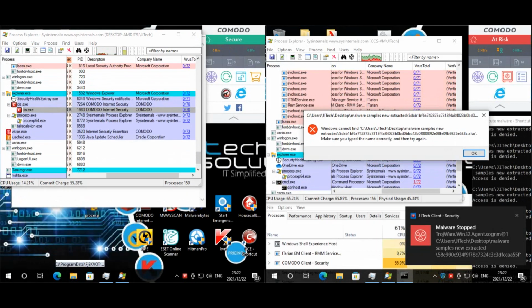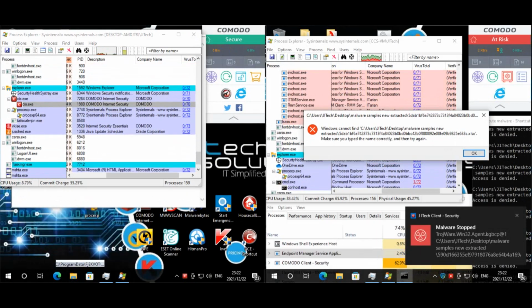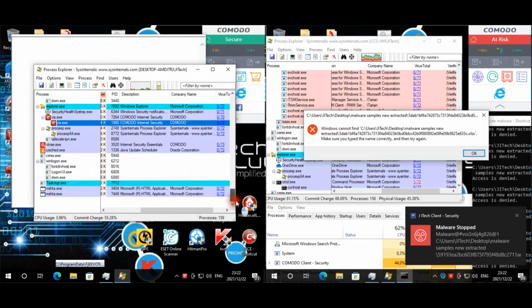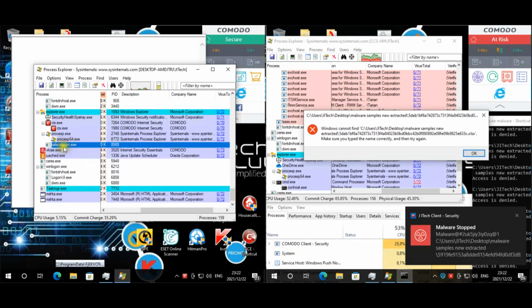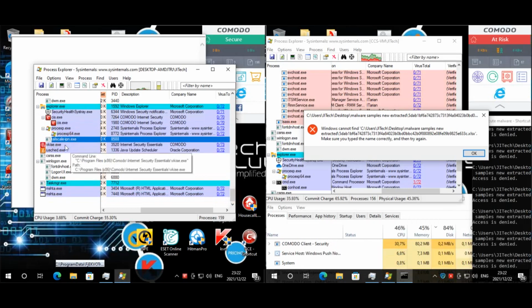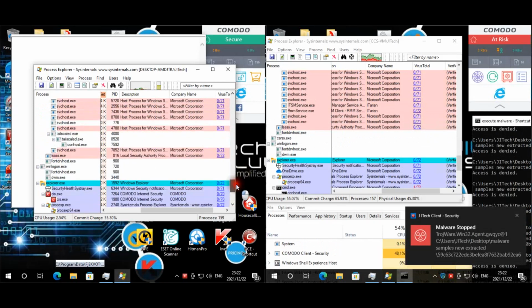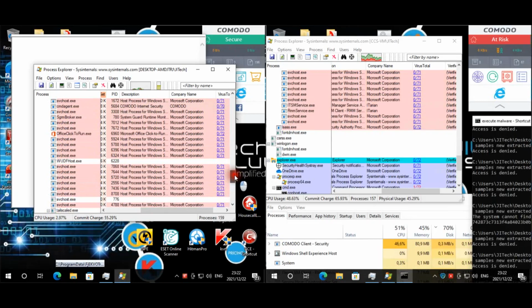Okay guys, so the test is done for the Comodo home version. The business version is a bit behind. So if we look at the results, there doesn't seem to be anything that is malicious in memory. That seems to have died. I think that will clear out when we restart the machine.